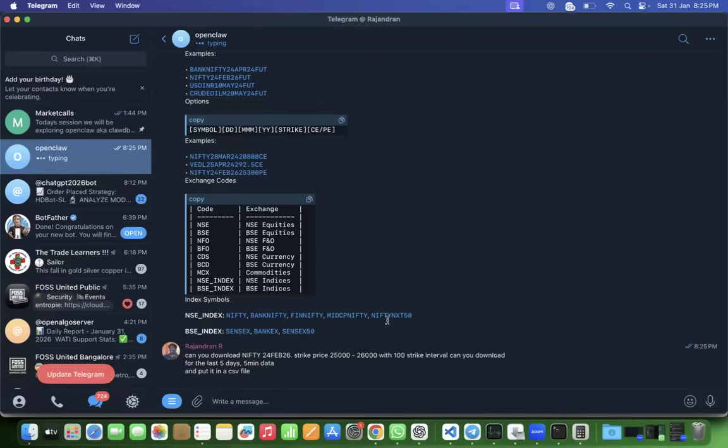So now it has a pretty good idea about how the symbol format of Nifty options is. It knows how to build the symbols, so it should be able to implement and fetch all the data. The only thing I forgot to say is call option or put option. So I am assuming it should do both call and put, because I haven't mentioned anything. If I had said call option, it should have done for call option. Otherwise, I should have said do it for both call option and put option.